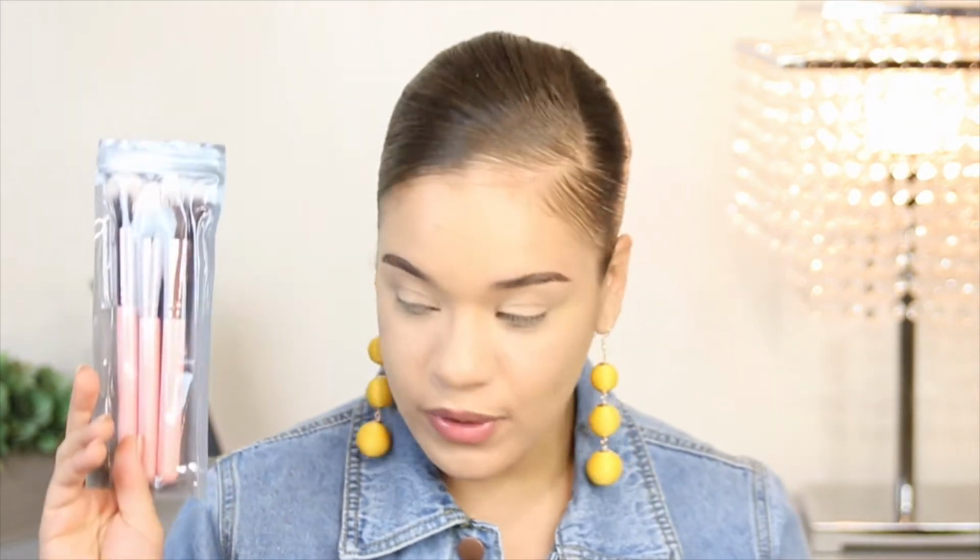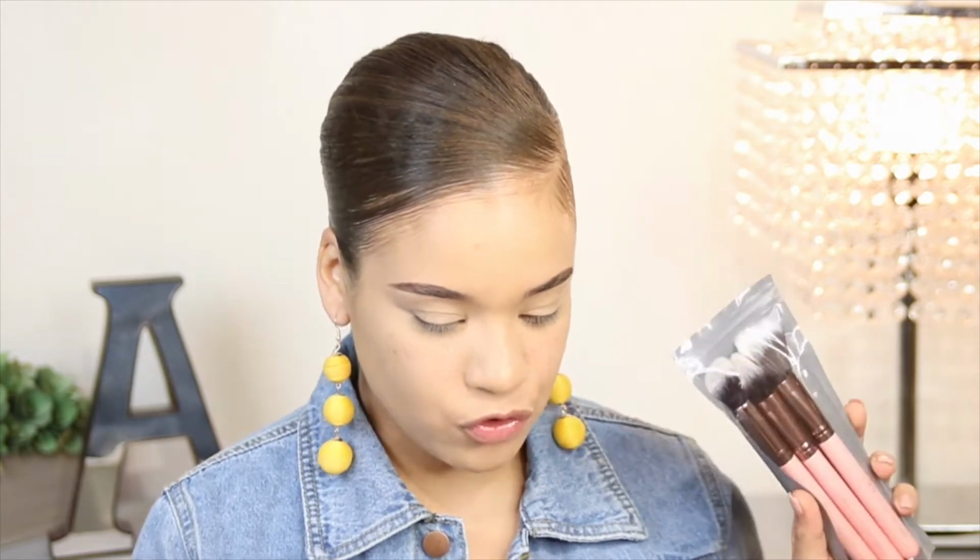We also got this Luxie trio set, which I absolutely love. Luxie brushes are really soft, really great quality, and they're pretty affordable for the most part. This is the 3-piece Flawless Complexion trio. You get a face brush, a highlighting brush, and a duo fiber powder brush, and this trio set goes for $42, which is already valued at double what you're paying for the box, which is only 21 bucks.